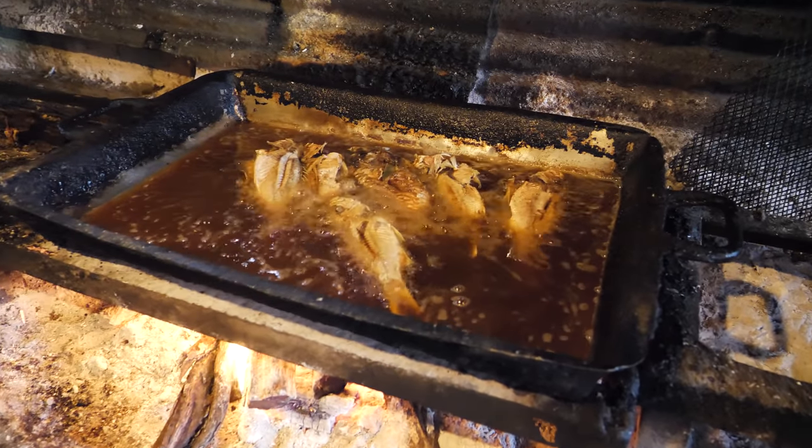The fried fish going on, the lobster over here. And now we're going to have that with some, not bami, but we're going to have it with some festival as well. So we're doing garlic lobster right now. Hopefully on the garlic lobster, they say we can put on a little scotch bonnet pepper. Not a little, we want a little extra than a little scotch bonnet pepper onto that.